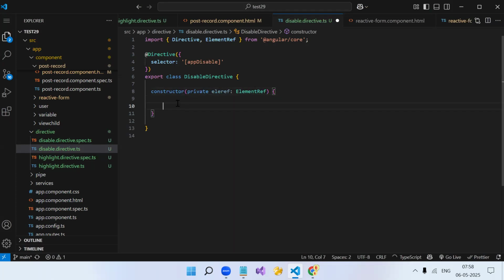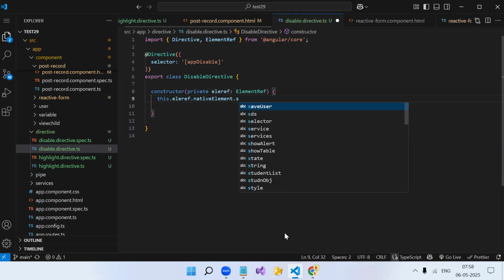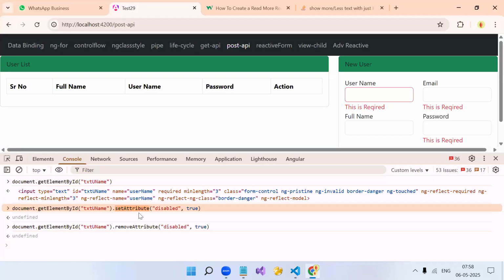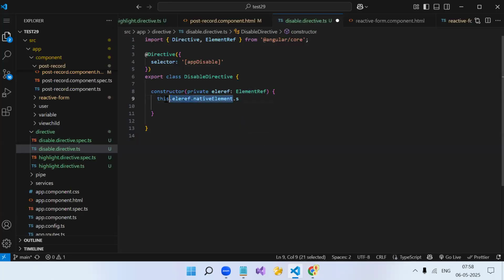So over here, we don't need any event. Once that directive loads, immediately I need to disable it, right? So what I can do is this.elementRef.nativeElement, and then set the attribute. Here, document.getElementById gives you a reference of the element, and the same over here, this will give you the reference of the element.